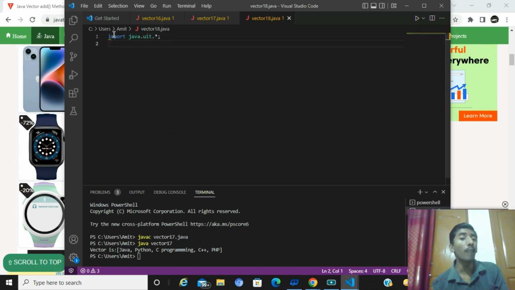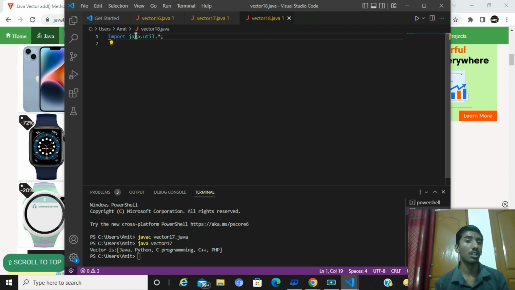After that, you have to write this statement, because if you don't write this, then your program will show an error. This statement is a must while you are printing a vector. If you don't put this statement, your program will not compile. So that's why we have to put it. That is most important, because we had also discussed it in theory.